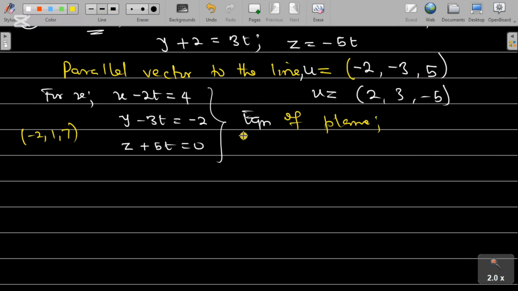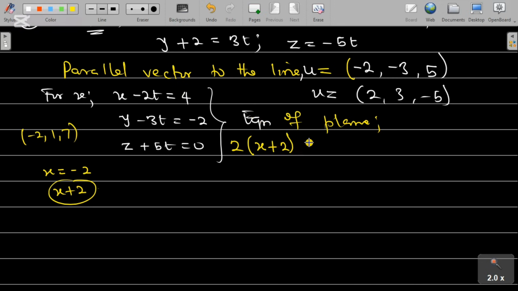Remember that the coefficient is the normal vector. So it's going to be 2. I'm using the positive one. Remember I said you can use the negative or positive, it won't make any difference. So 2 will be the coefficient of x. Then, remember that what you normally do here is that x should be equal to -2. So when this -2 comes over here, it will now be +2. Of course you can take away the 0. So you take this, and that will now be together with your 2. And then you will do the same thing for y.